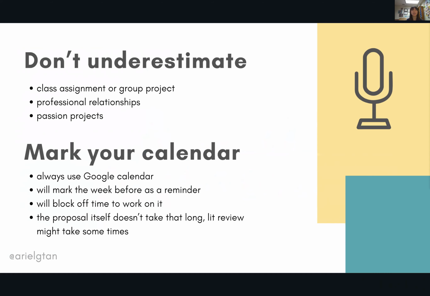Another piece is having takeaways. One of the best pieces of advice I've got is, if anything, always have a physical takeaway, whether it's a piece of paper with all the resources, a piece of paper with all the references, or a piece of paper with all the relevant theory or all the people or programs you mentioned in the presentation. Because these are physical takeaways that you can elaborate on in your proposal, that participants will walk away with a physical takeaway to learn about X, Y, and Z.